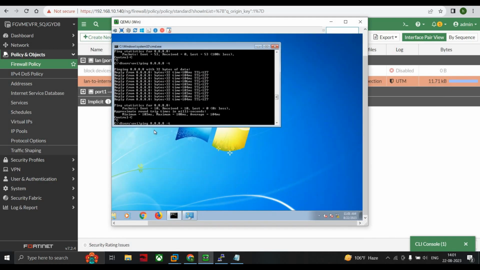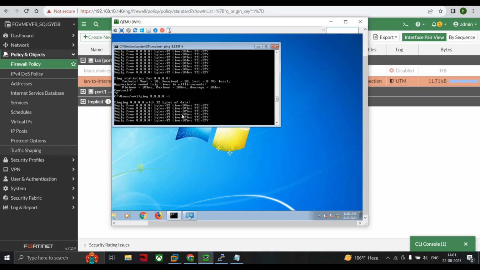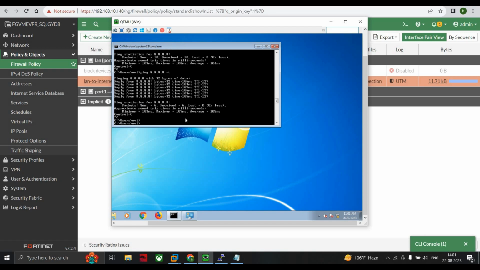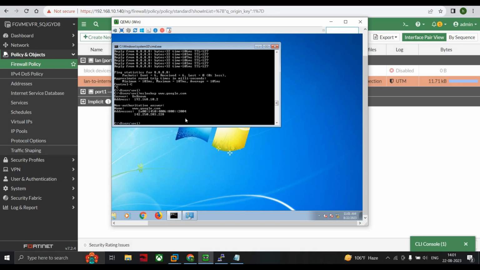Last time I also want to show you that the internet is reachable. We are reaching towards the internet. Again, if we go to nslookup www.google.com to get the IP address of Google, you can see here it gives us the IP address, so we ping 142.250.203.228.